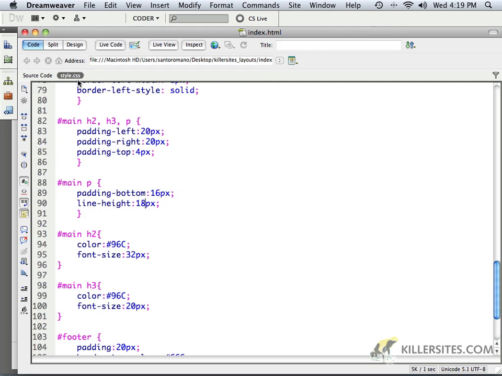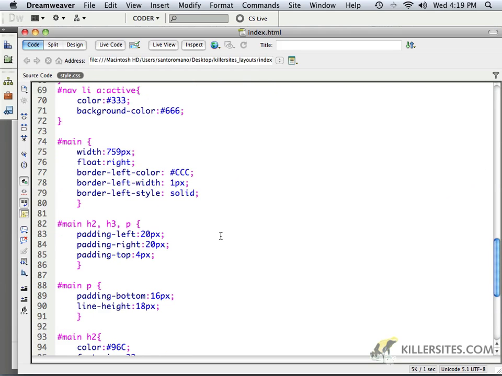Let's go back to our CSS for a second and we'll see what's going on with this. We know that the main section, aside from that 1 pixel border that we have in there, is 759 plus the 1 pixel border, so that gives us an area of 800 that we can work with inside of the main area. So what if we wanted to split that in two?